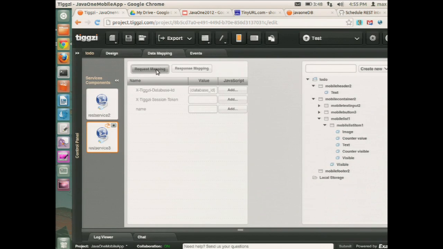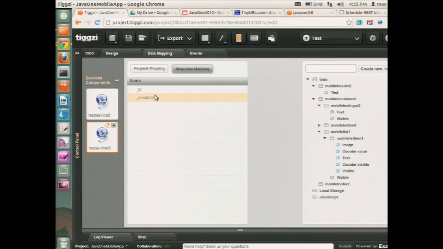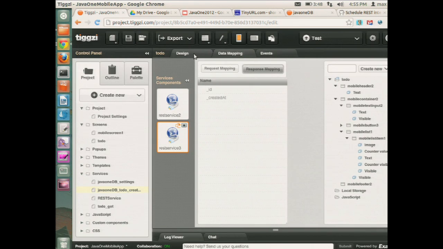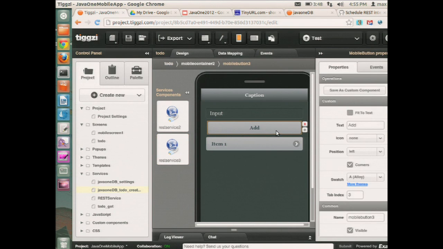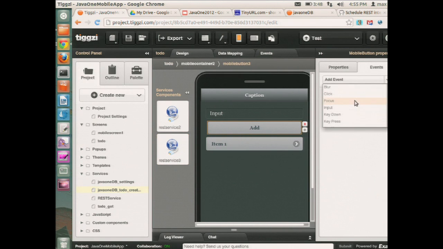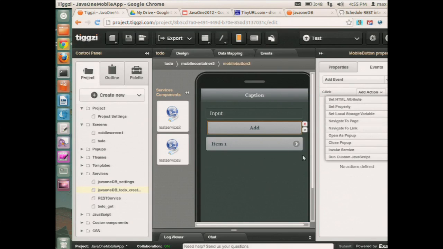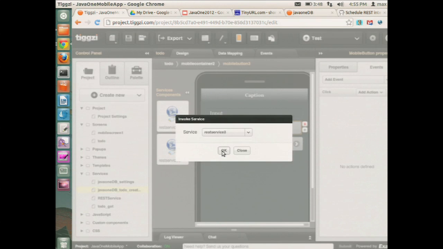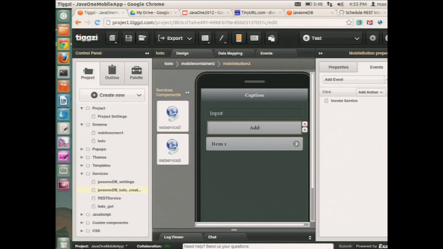And this is the name that we enter. So we take the input component and we map it. Now for the output, we don't really care because we're not going to do anything with it, so we can just ignore it. We're almost done. The last, well, two things we need to do. We need to invoke the service on button click, as before. Event, click, invoke service. This is this one. The only other thing is we're going to update the list in the database.